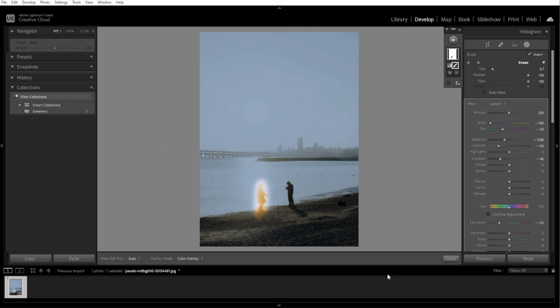Inverting masks in Lightroom is a straightforward but powerful way to refine your edits, allowing you to target areas inside or outside your initial selection. Whether you're working with radial filters, gradients, or brush masks, knowing how to invert them expands your creative possibilities and ensures more precise control over your adjustments. And you're done!